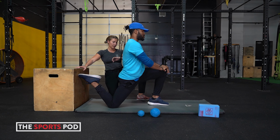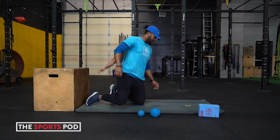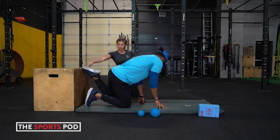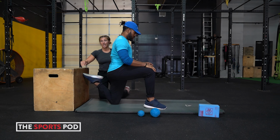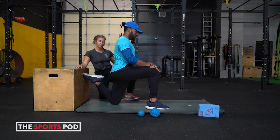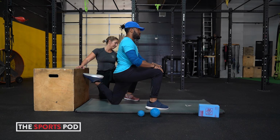5, 4, 3, 2, 1, switch. And same thing, other side. Good. So chest is nice and tall, hips are nice and square, butt's tucked under, and then he drives forward. Good.